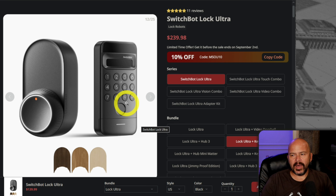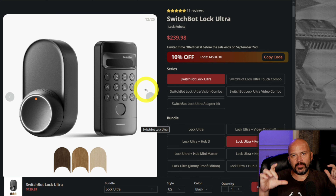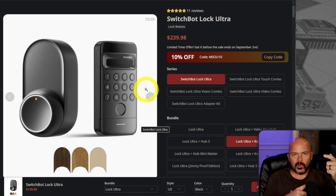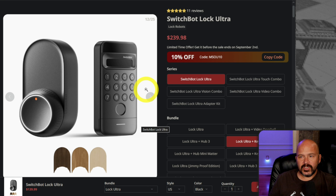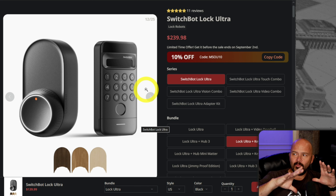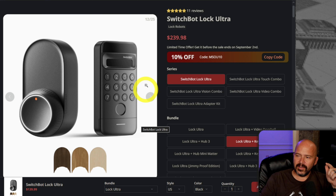I don't know if I'd put this on the front door and then have to put the keypad to the side - I already have a doorbell there and it starts running into room issues. So keep that in mind when looking at buying one, in terms of mounting space. That about does it for this one. I appreciate everybody for watching. If you want to see some of the other outtake and weird stuff, I'm leaving that at the end of the video. SwitchBot did send some other stuff over with it, so hang out for that - if not, press all the buttons and take care.